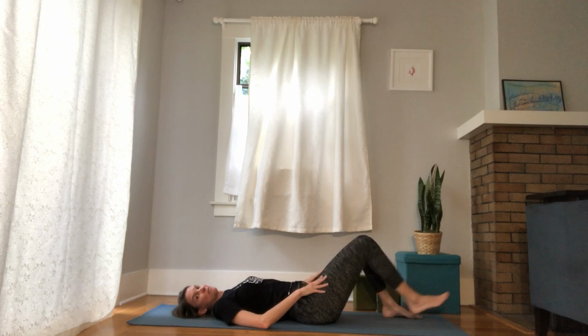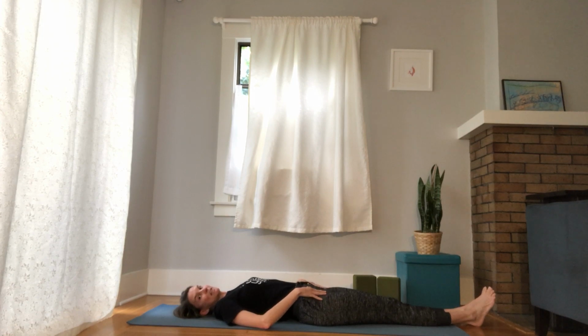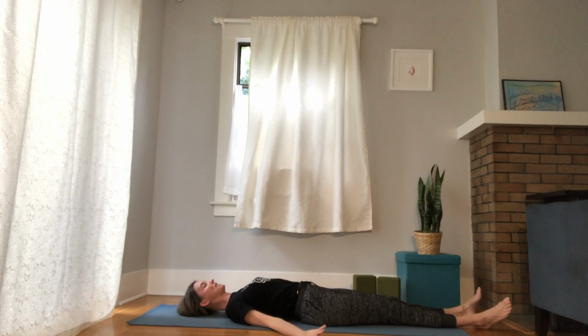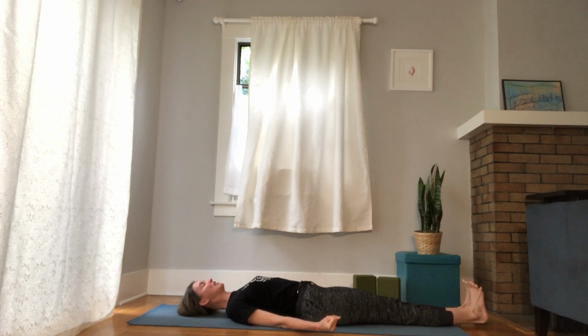So you can walk your feet out. Take the legs straight if you'd like, or you can keep the knees bent. Move your shoulders away from your ears. Turn the palms of the hands up. If you'd like to, before you start your Savasana, you can flex your feet, spread your toes, make fists with your hands, and squeeze your face, even wrinkling up your nose, right? Tighten the muscles. Take an inhale with all the muscles tight that you can squeeze, and then exhale, release.